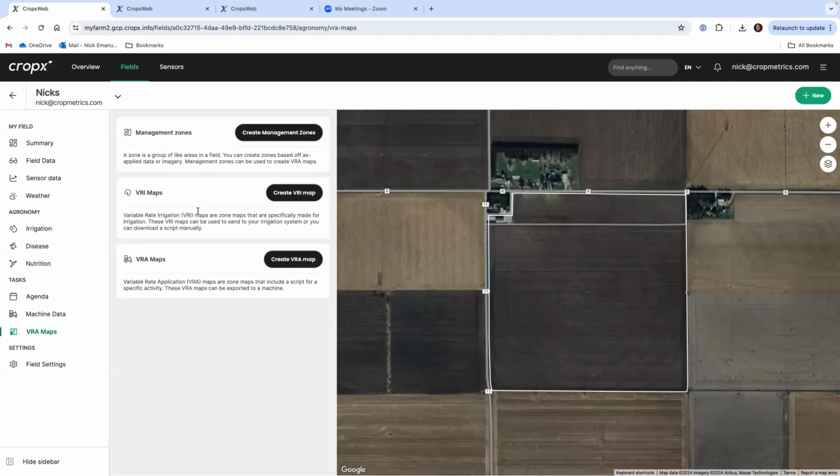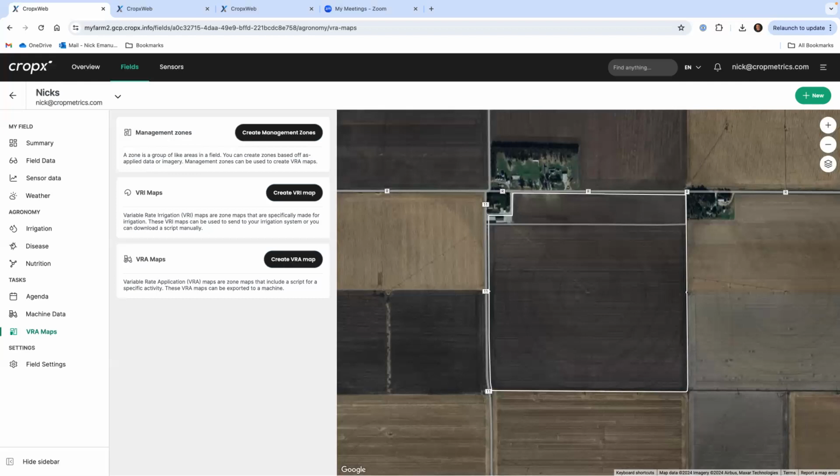We're going to show you a little combination of both today, but this really gives you a first look at what I mean by creating a full systems approach management system. Because one thing we haven't been able to do in the past was combine variable rate applications such as planting and fertilizer scripts with variable rate irrigation.